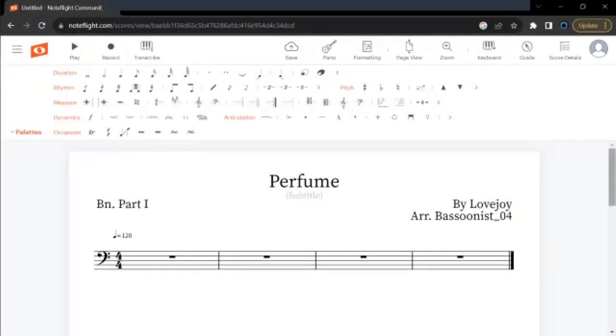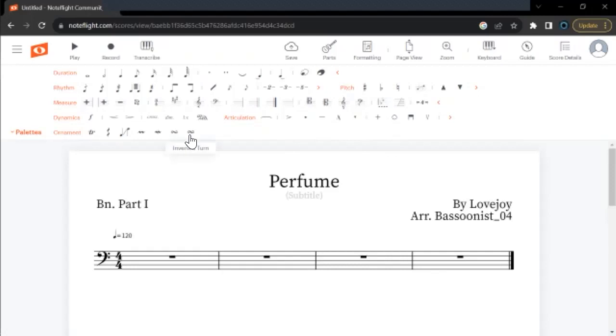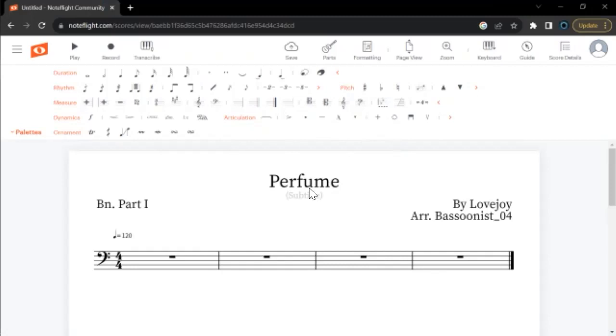Let's see if I can pull up the song here. Perfume. We already said we're starting with the lyrics, but I need to know the breaks, because I'm guessing the lyrics start about 8 bars after. I wish I had my metronome, but I don't see one, and that's okay. We'll figure it out once we start putting stuff in here.